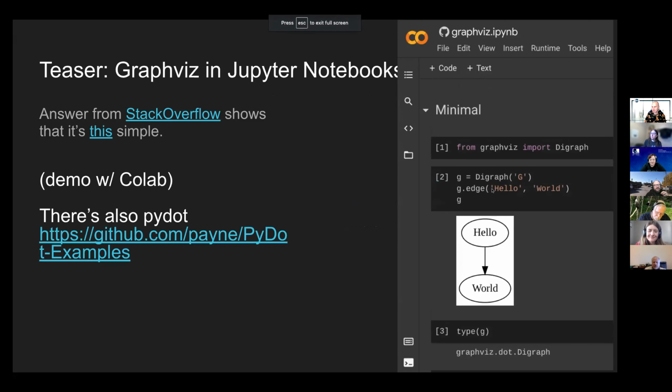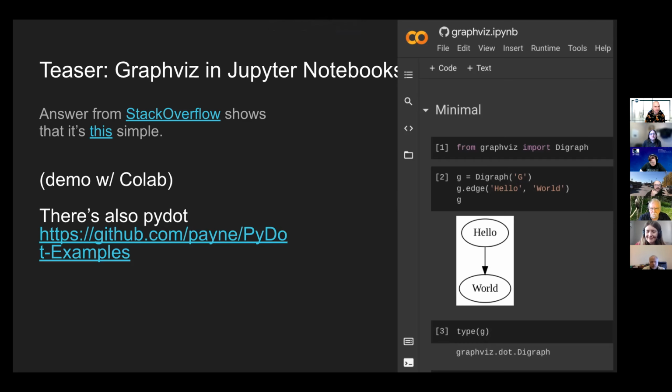So here's the teaser that I spoke about. Jupyter Notebooks are a way to write Python programs right inside of a web browser. And Google provides one called Colab. It's an implementation of Jupyter Notebooks. And you can see here on the right, we're doing a from graphviz import Digraph.